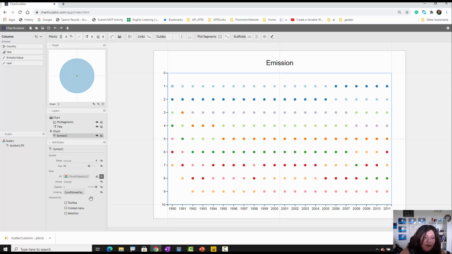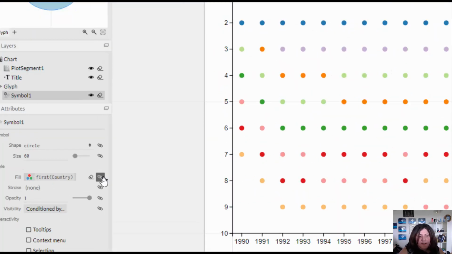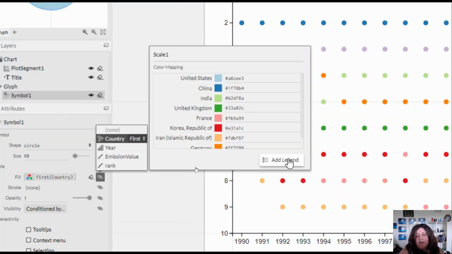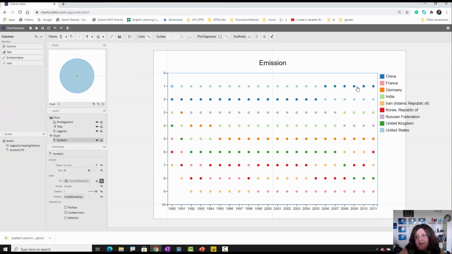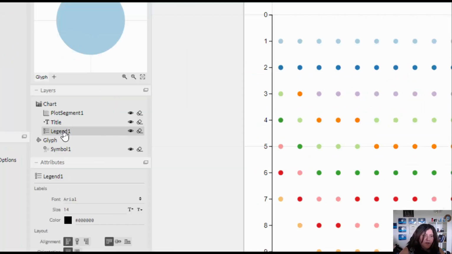So I want to see the name of the country. Yes, I can add it here on the field of the data. If I click on the bind data, there is an add legend. I can use that, but it's very hard to read because, for example, I need to check where the pink is, and going through that again is a bit hard to follow. So I just ignore that one. I just remove the legend from here.